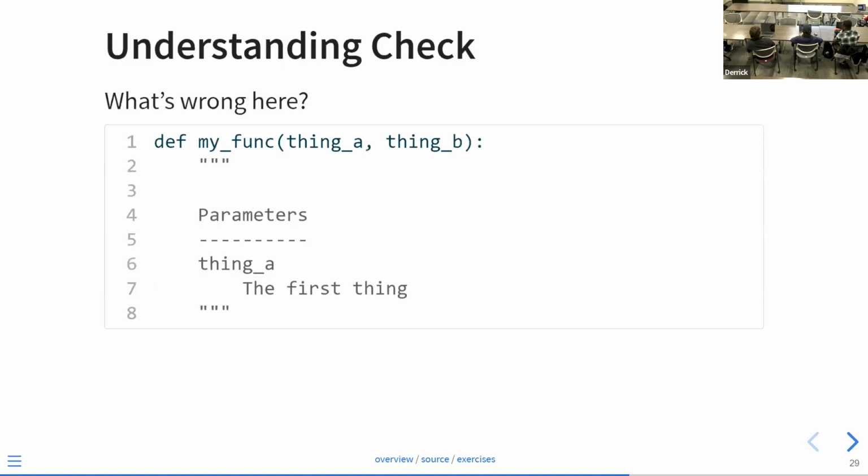Okay, so a quick understanding check on this. What's wrong with this doc string? There's several things. There's no description of what the function does. Exactly. Yeah, at the top, it should have a one-line description. It's a terrible name too, right? Not part of the doc string, but yeah, I should name it something better. Anything else? Yeah, the second parameter is missing.